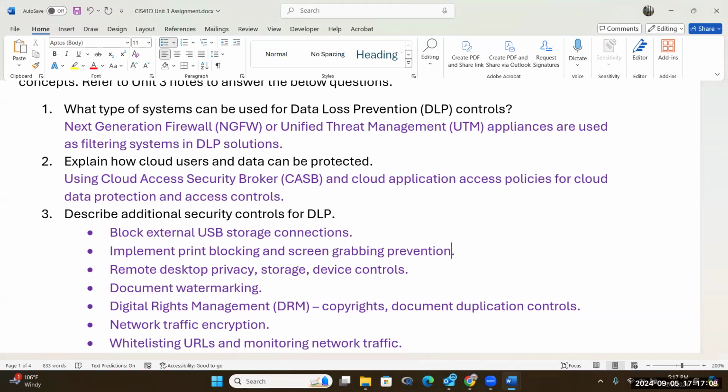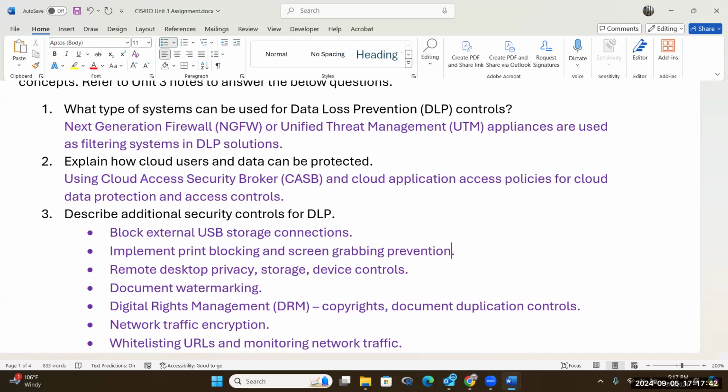Then the area of remote desktop, this is really important now that we do a lot of remote access. So remote desktop privacy, storage, and device control. Windows uses RDP, remote desktop protocol, and within it, you can set up the criteria on how the system is connected through RDP. So when I'm using RDP, I can directly connect with another system using key-based access.